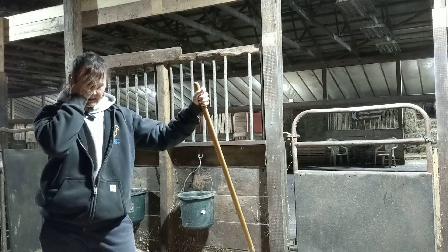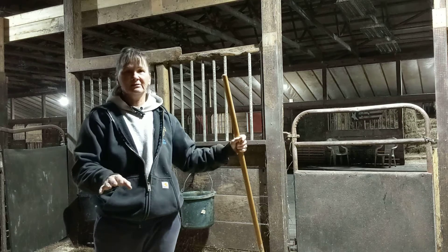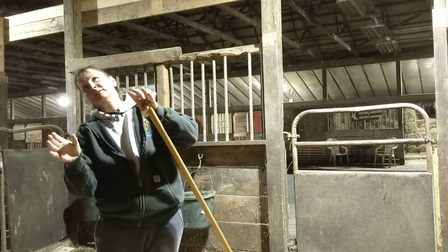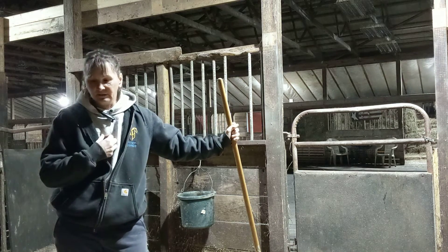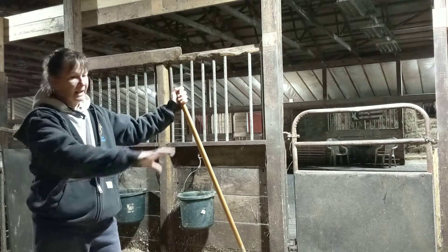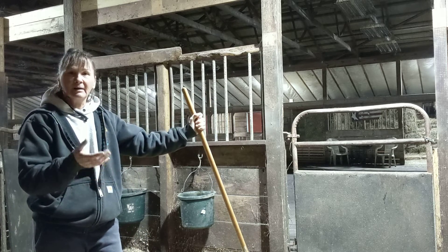That mindset makes sense, and if you have a casting problem you'd need to figure out some way to help the horse roll back off the wall. I'm not sure banking actually helps with that. But one reason I don't bank — which has nothing to do with casting — is that banked shavings, unless you strip regularly, stay in the corner against the wall and develop almost a mold to them.